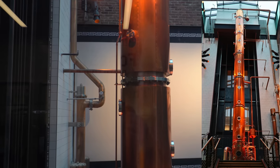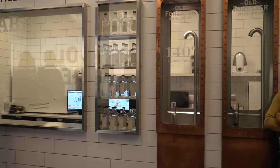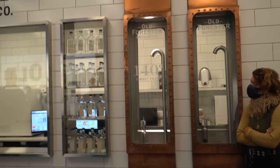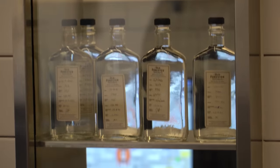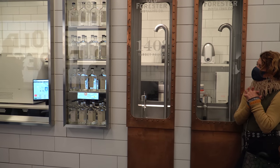We have a 44-foot copper still, 24 inches in diameter — we call her Big Penny. She was just running yesterday. At the bottom of the still in our doubler we're creating steam, and that's rising. Once that falling alcohol meets that rising steam, alcohol boils first and turns into a vapor. Those vapors try to escape off the top of the still, but instead we catch them in a condensing pipe, cool it down, turn it back into a liquid, and it appears in our copper spirit safe on the right in the form of low wines — clear, like water. Most people refer to this as moonshine, hovering around 110 to 120 proof. We then distill it one more time, and that liquid ends up in the other spirit safe on the left as high wines — most people in Kentucky call this white dog.